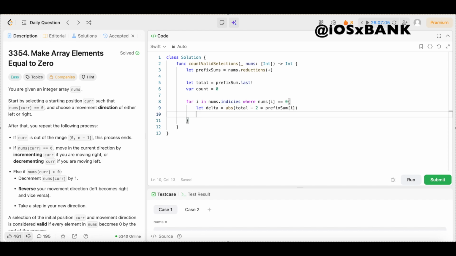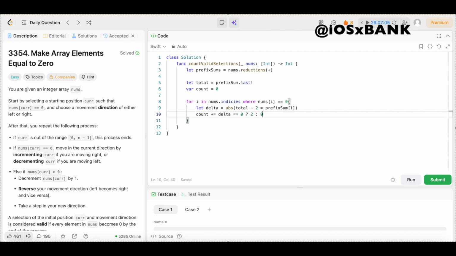So we could come underneath this and say count plus equals delta equals 0. So what this is going to do is it's going to return a Boolean. So if delta is equal to 0, we'll say plus equals 2, or else colon and it'll be plus equals 0. Then if the difference is exactly 1, it means the two sides differ by just 1, and in that case, there's 1 valid selection.